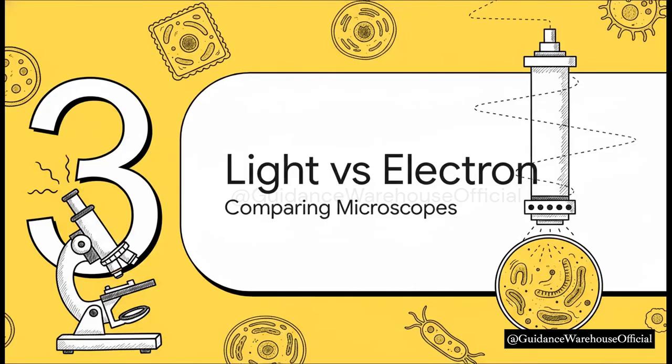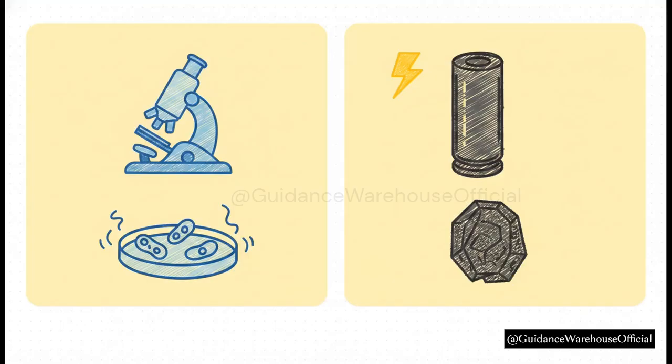All right, Section 3, Light versus electron microscopes. So let's examine the 2 primary tools biologists actually use today to peer into this hidden world, and why you might pick one over the other. First, we have light microscopes, the trusted standard in high school and college labs. They are fantastic for viewing living, swimming organisms, and they top out at about 1,000 times magnification.